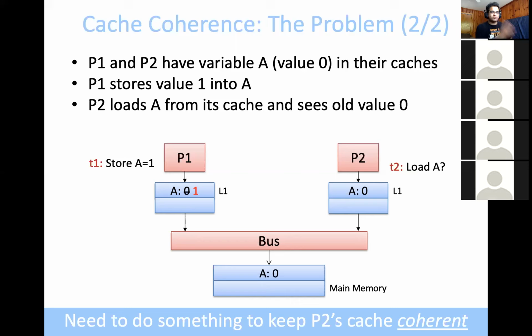Performance be damned, how would you get correctness between P1 and P2 given how they're organized, no matter what else happens? So when one cache writes to a line, it has to order some type of invalidate command for that line to every other cache. Another way you could do that is to write that back, right? So you make one change, you have to propagate that value out to main memory. And then since you're putting that value out on the bus, you can also say, hey, if anybody has this value, change it now. How would that perform? How would you build that?